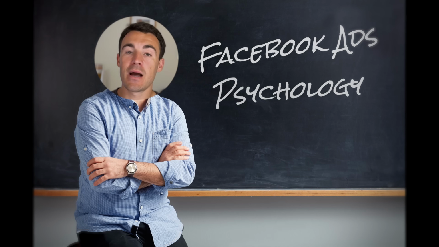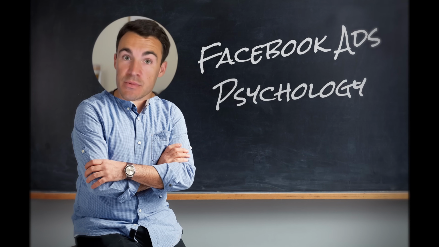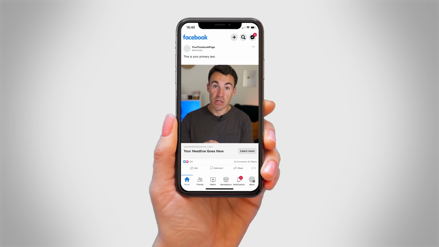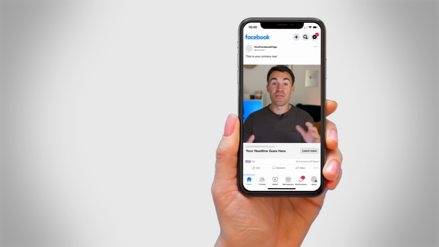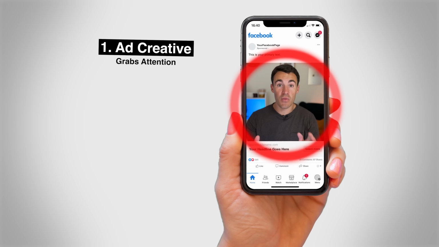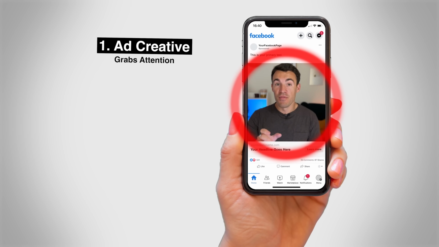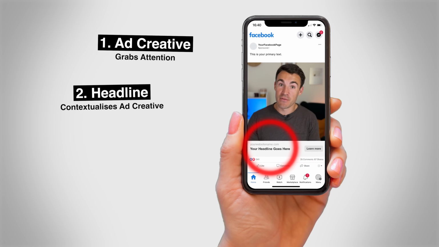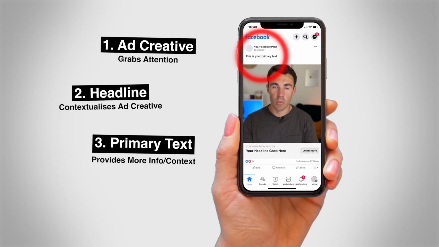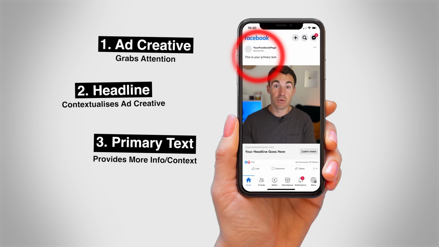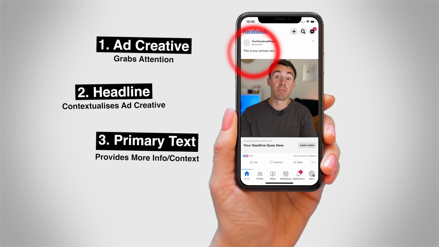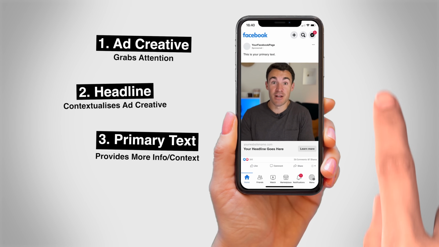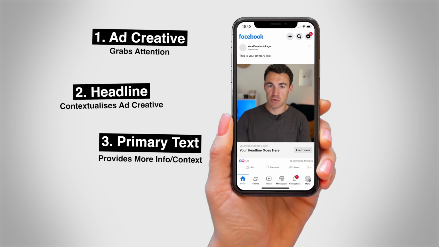Now, before we get into specific elements of the ad itself, we need to think about how our potential customers are going to interact with our ads. They're scrolling through Facebook feed, Instagram feed, obviously there are other placement options. Typically they'll start with the creative, its image, video, etc. That's what they're going to see to begin with. That's what's going to grab their attention. Then they'll quickly glance at the headline, and then if they're interested, they'll go to the primary text, depending on the placement option selected, and they will read that because it's going to provide more information. They're going to see if they're actually interested enough to click and come through to your website and either purchase or become a lead, etc.